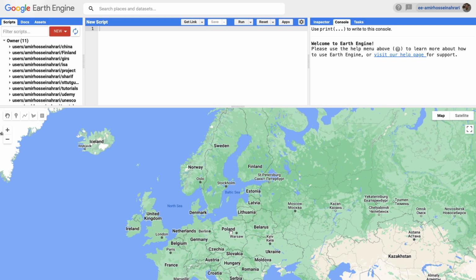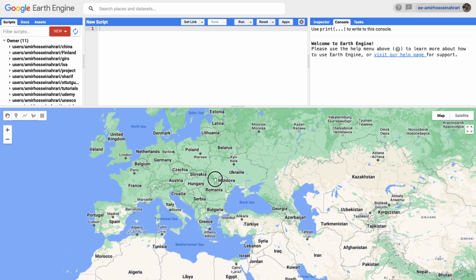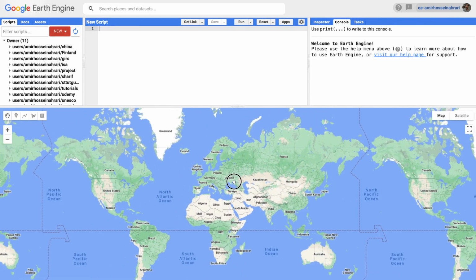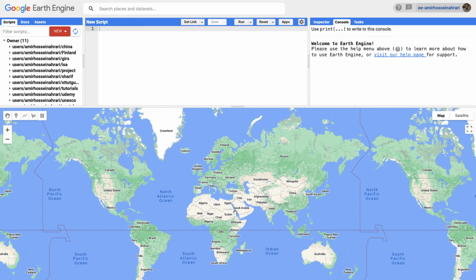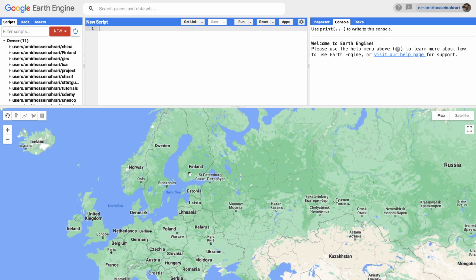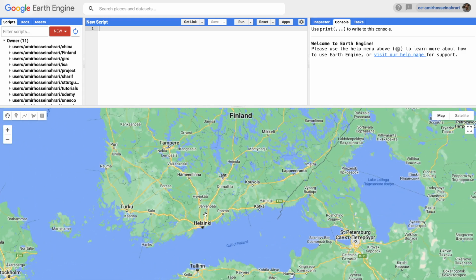For the first part, as I'm going to use daytime temperature data, it is important to select a region surrounded by vegetation cover. For example, in Europe, in Russia, and also in northern and southern America, you can see lots of urban areas surrounded by vegetation cover. For the first part, I'm going to select Helsinki as the region of interest to map the urban heat island in this region using the available tools here.